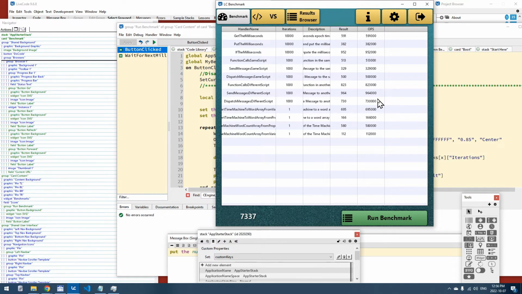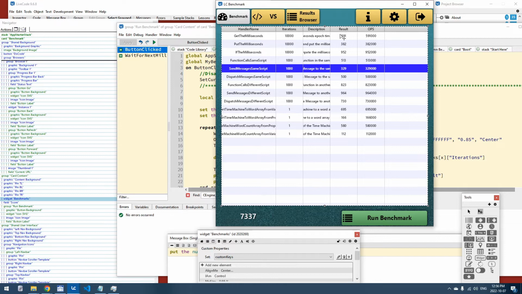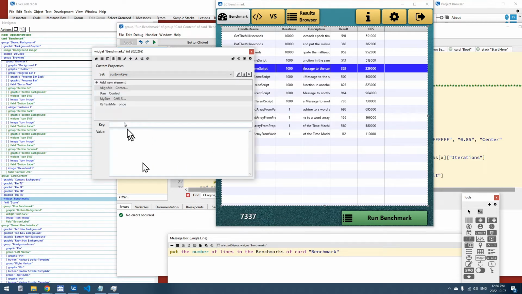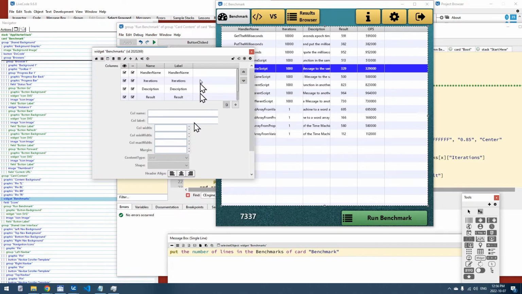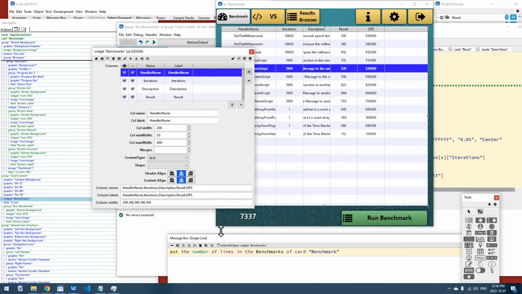So what else can we do here to improve this? Yeah, let's improve the way our results look. Okay, let's go to our widget properties, and let's set the handler name to be left justified.